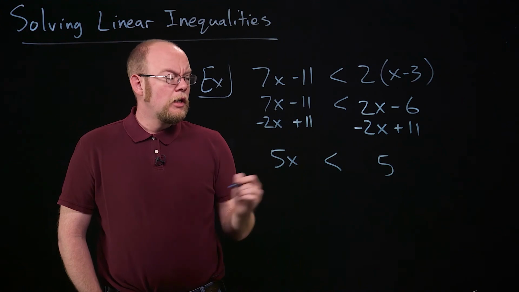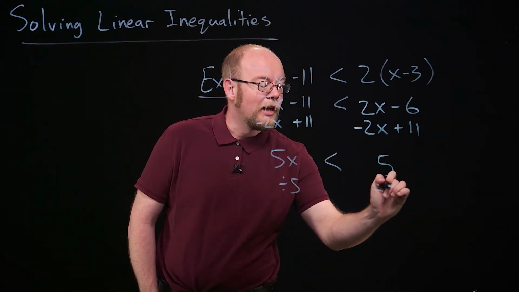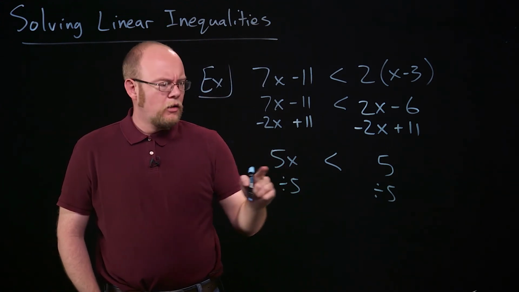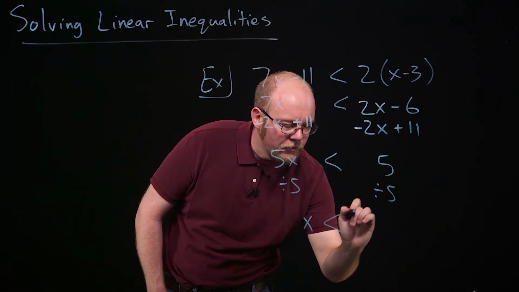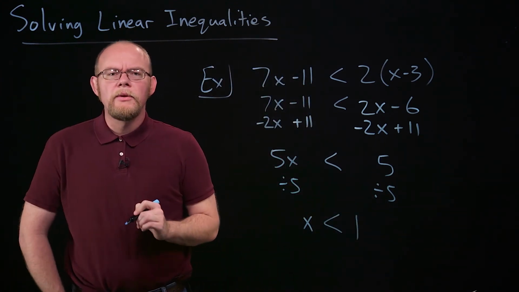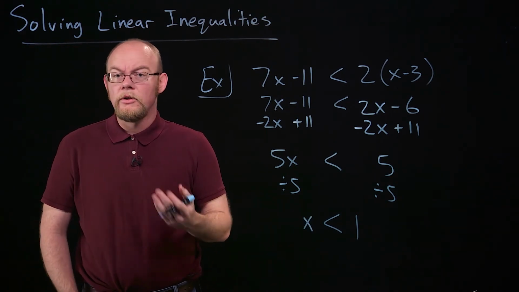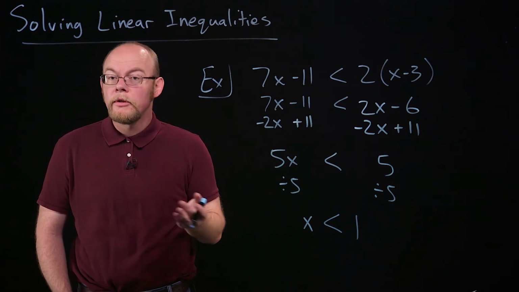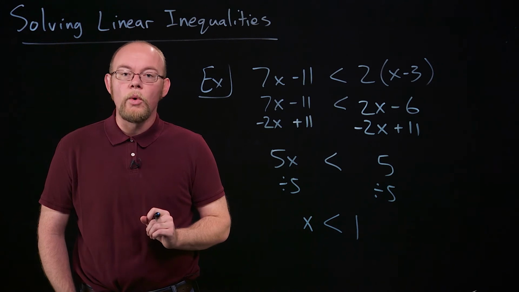All right? Now, if we look at this, we're going to divide both sides by 5. We want to get that x by itself. And we'll notice that 5x divided by 5 will just give us x, and 5 divided by 5 will just give us 1. And so the solutions will be all x's that are less than 1. So this includes 0.5 and 0.25, as well as 0 and negative 1 and negative 257, for example. And so this is all the solutions to this inequality.